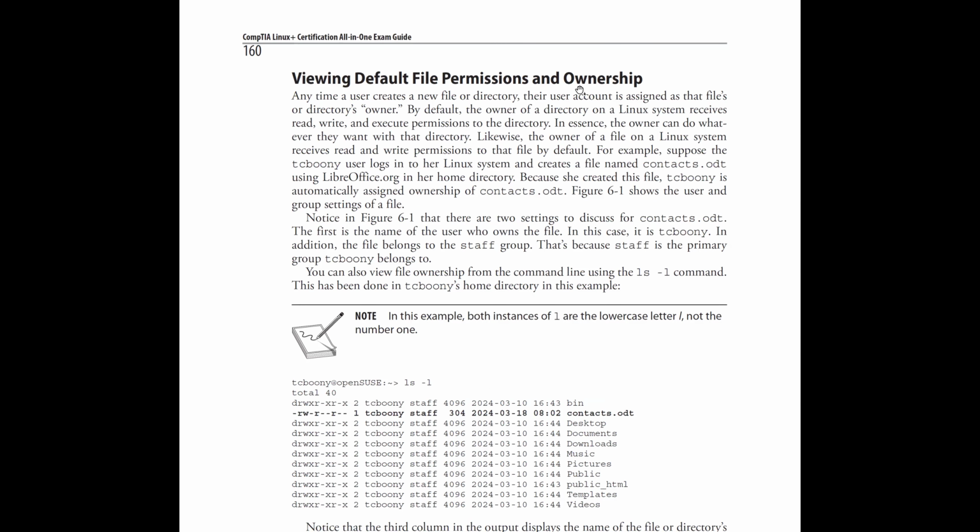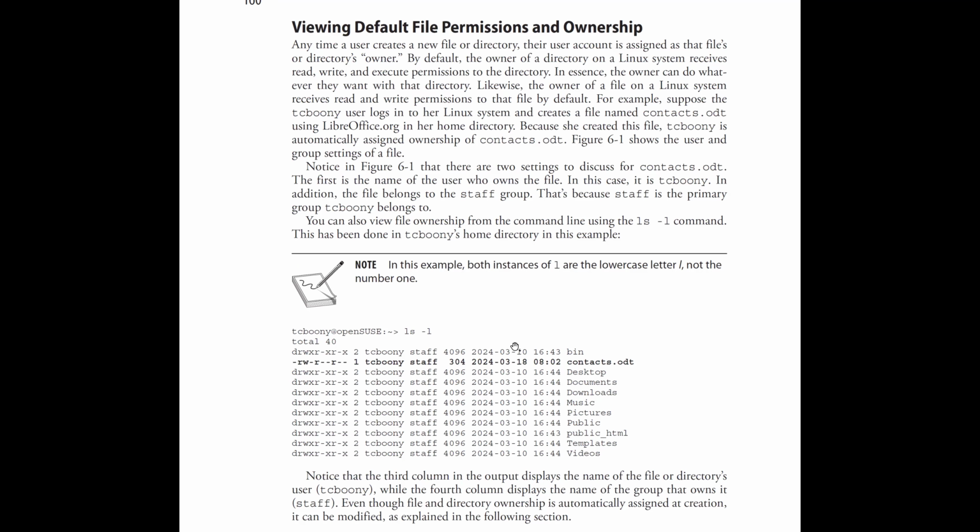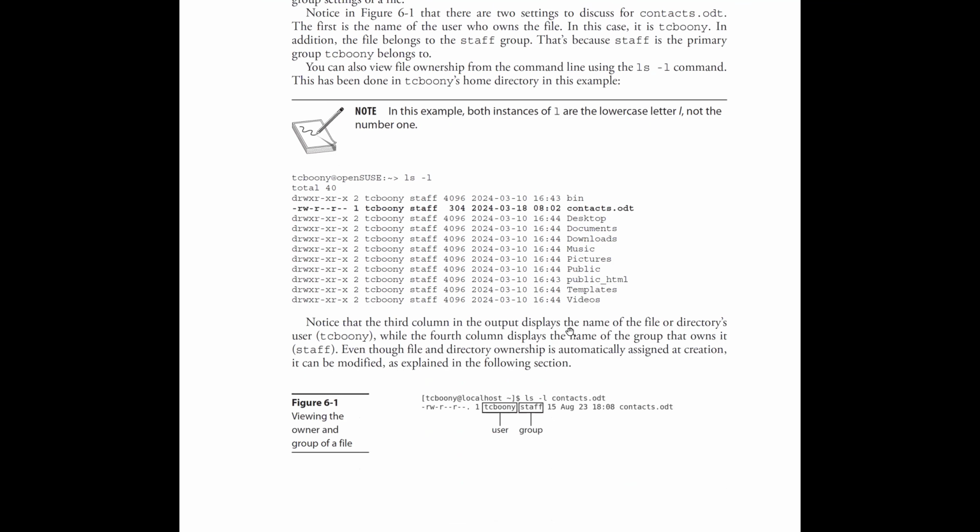Viewing the default file permissions and ownerships. Okay, so depending on your directory, you would hit that ls, and then the -l command just expands all the files and directories in the long format. And they also kind of talk about the structure of what each row really means. The permissions are on the far left, and then it just goes on and on from there.